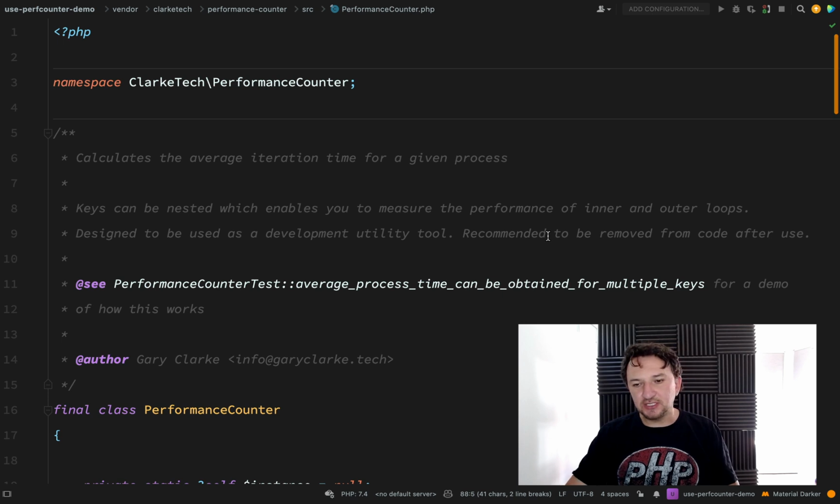Basically, what it does is it just times things. It can count the time of a particular iteration of a loop or a whole process, and you can just drop keys anywhere in your code. And then as long as you have an endpoint for that key, then you can say how long it took, how much time elapsed from when the key was first initialized to where you've said, okay, stop.